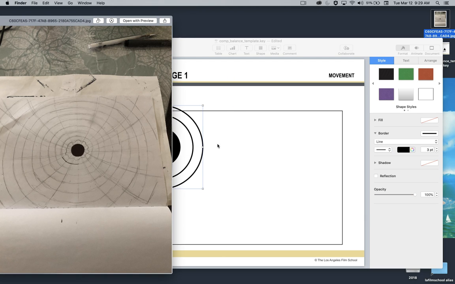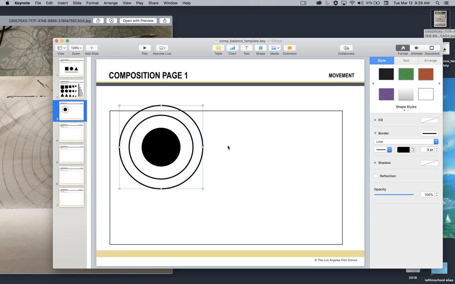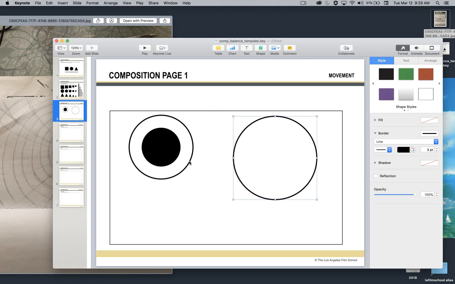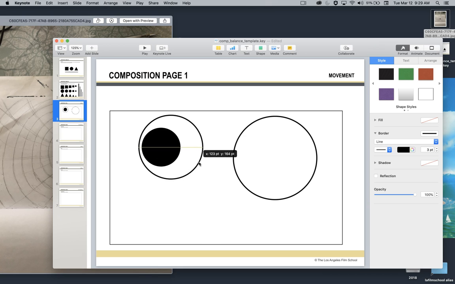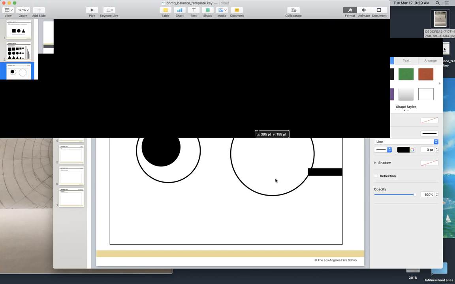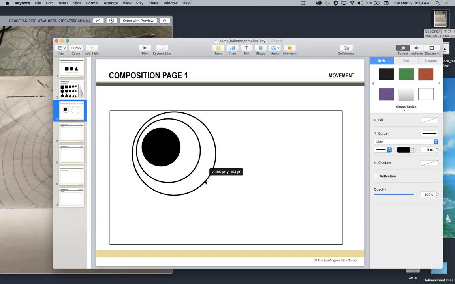There you go. So that seems to be a good layout so far, but what can we do to make it look a little more movement-wise and challenging to our eyes? Let's move that over to the right a little bit, and then let's take this one and bring that over here like this. And then we're going to do an Alt drag, and then a Shift drag on a corner, and then bring this down to the left. You see what I'm doing.